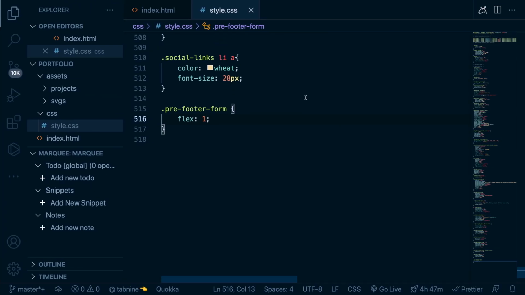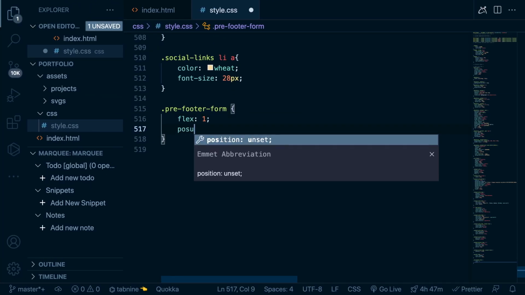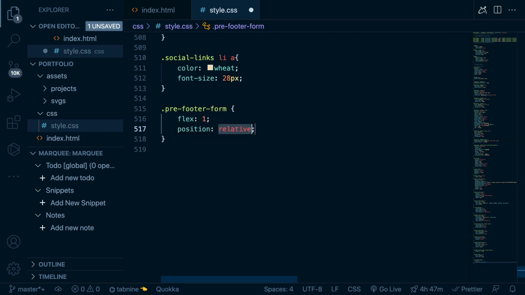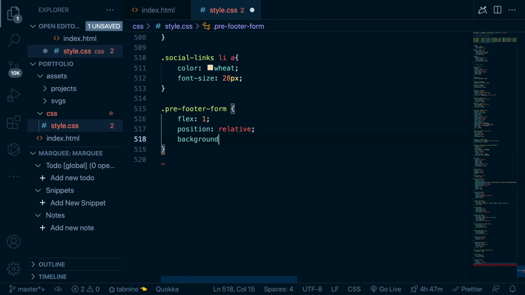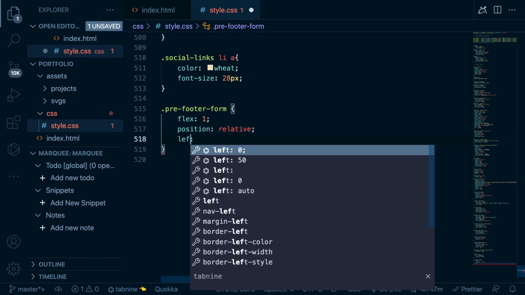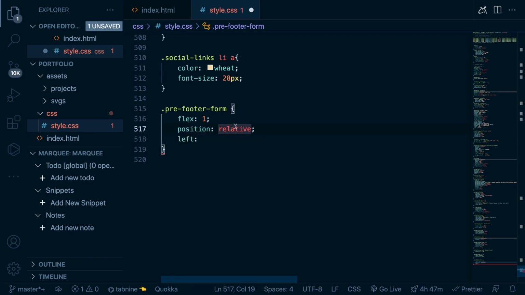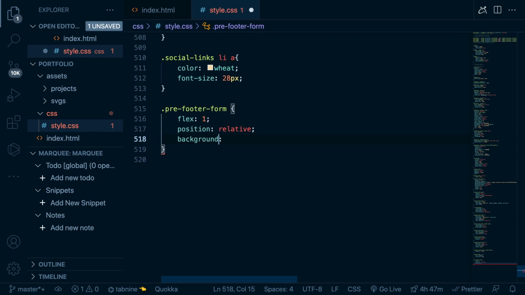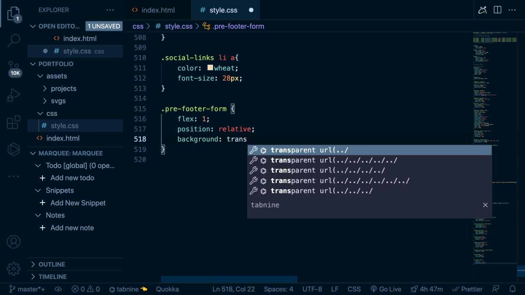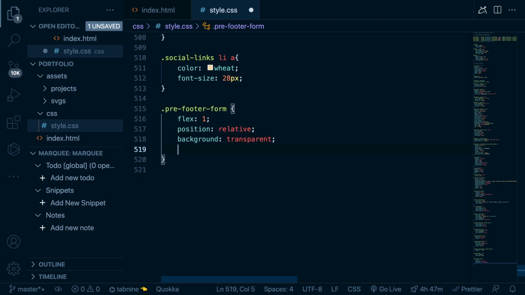So let's just continue with no further ado. Set our position to be relative so we can play around with it easily, and let's give it a background. What I mean by playing around with it easily is, if you set any position to relative, you can easily play around by pressing the left, top, right, and the rest. But notwithstanding, you can do that regardless. So let's give it the background of transparent.